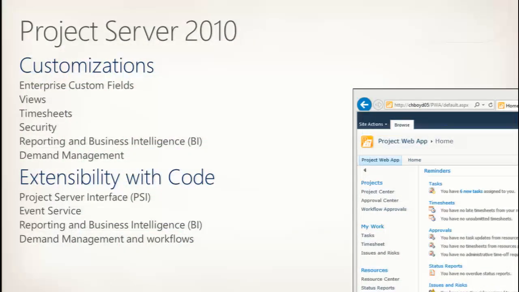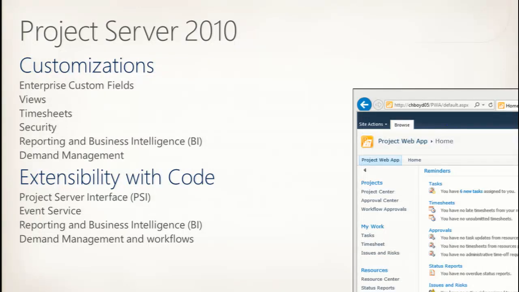So we kind of think of when you're customizing and building on top of Project Server into 2 kind of categories. I want to make you aware, if you're new to Project Server, there's many ways that you can customize the service without even having to code. We're not really going to get into too much detail today about it, but just want to make sure you're aware that you can do things like adding attributes to projects and resources, similar to adding a column to a list. We use a slightly different language in project land as opposed to SharePoint land.